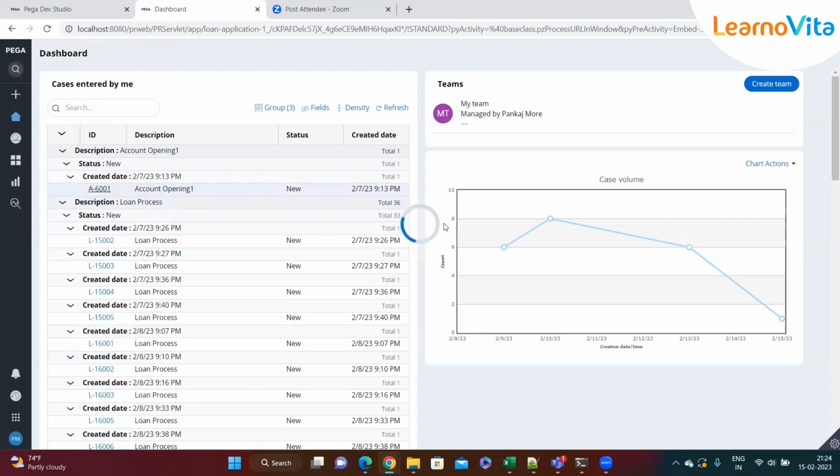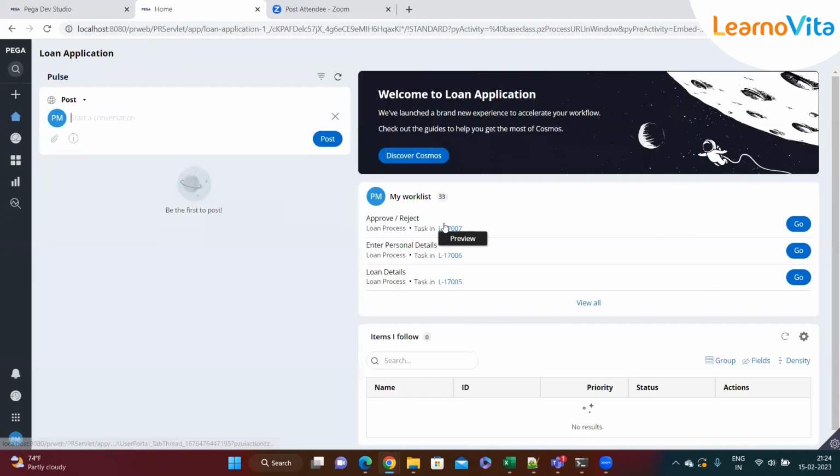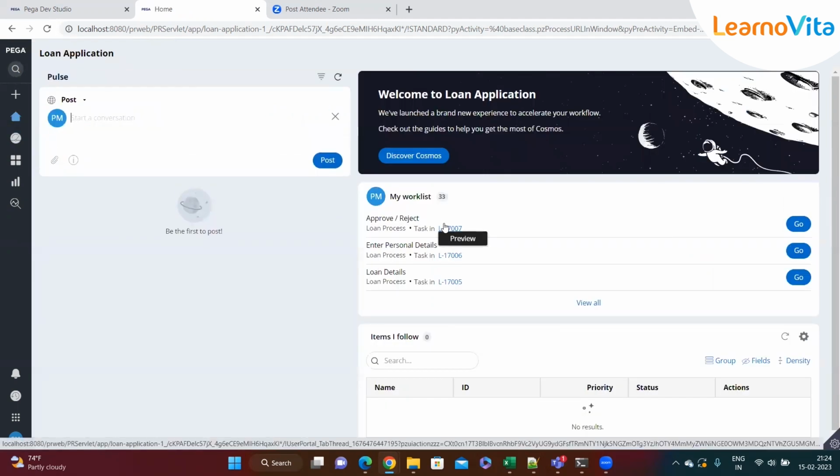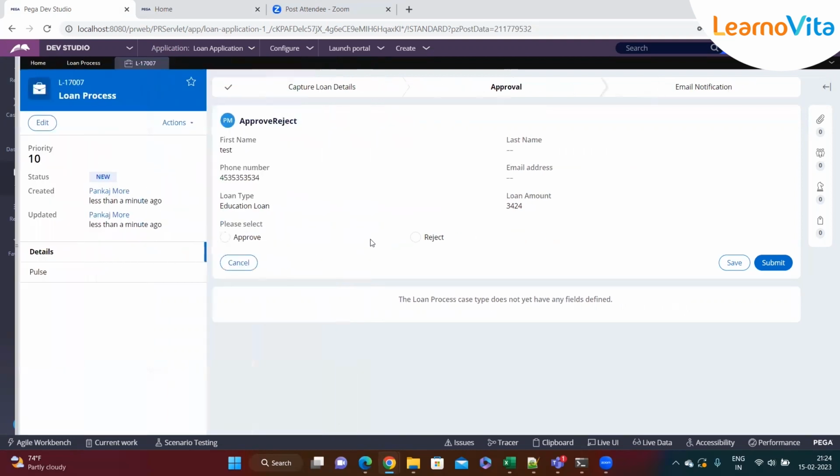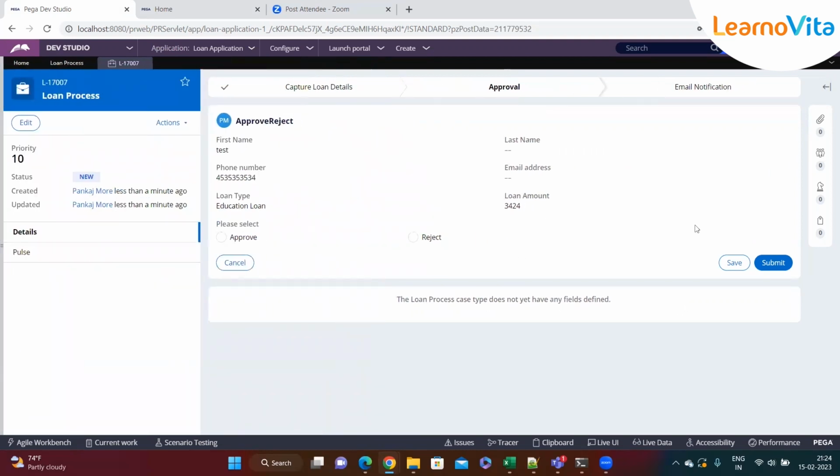So, each and every actor or person who will be accessing your Pega application should have a username and password. That is why I'm able to access each and everything, because I am a developer. For developers, we give the topmost role, so that even if a task is not assigned to me, I can open it up and fix it.